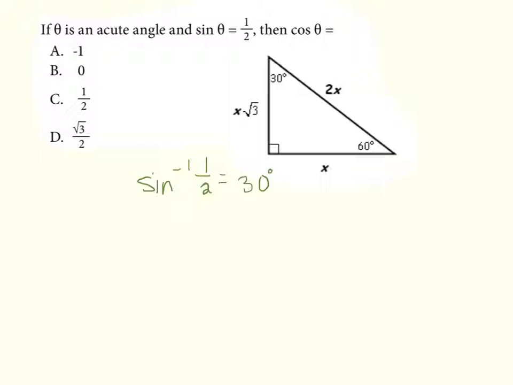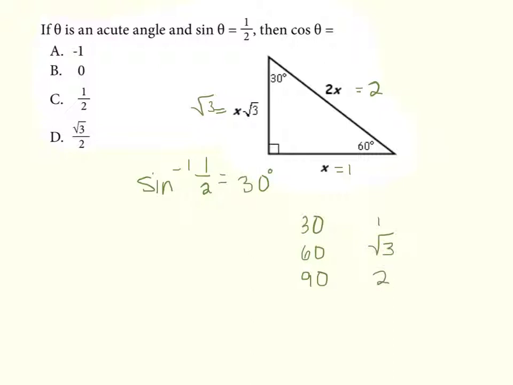The very particular thing about 30, 60, 90 triangles is that the sides are in a 1, 2, square root of 3 ratio. And if you know that, it's in order. So if you need to memorize this, which it seems like you do, you know that 30, 60, and 90 go in that order from least to greatest, right? And you know that 1 is less than 2, but the square root of 3 is actually between 1 and 2.